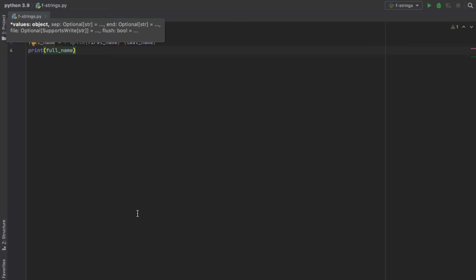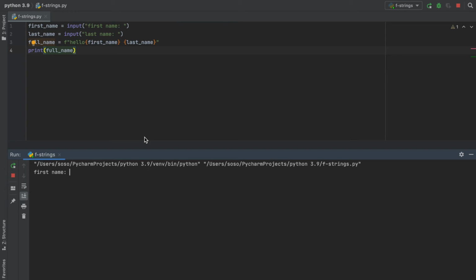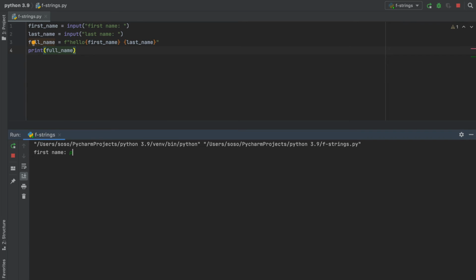And then after we run our code, this would happen. It's going to be asking you for your first name. So let's say our first name is programming. And then it's going to be asking you for your last name, time. And then, I'm sorry, I forgot to add a space, but it's supposed to say hello programming time. So whatever input you put, it's going to say hello, your first name and your last name.